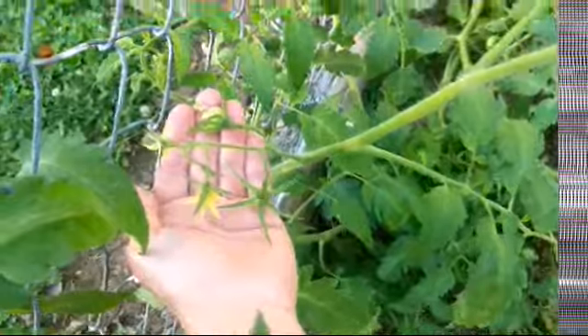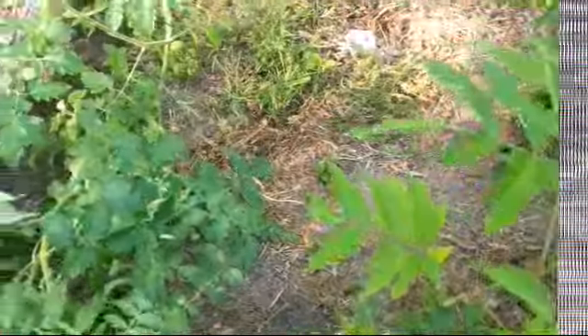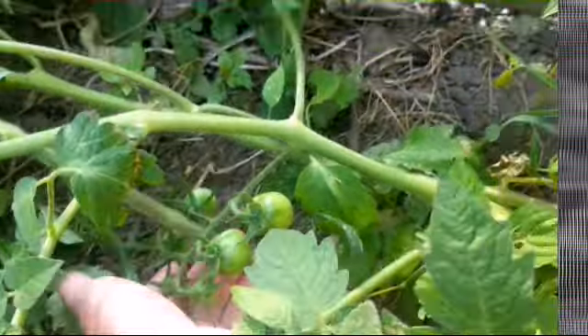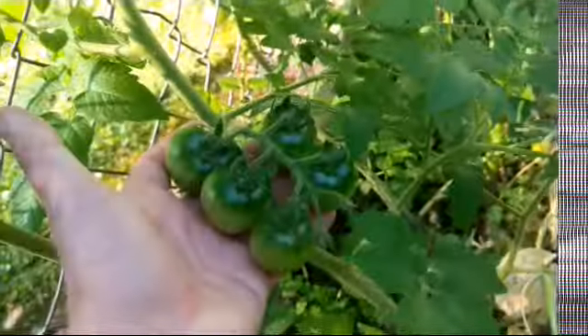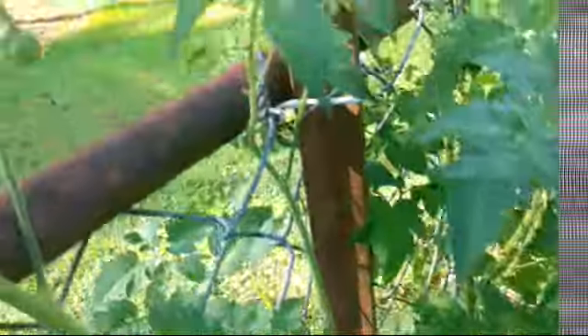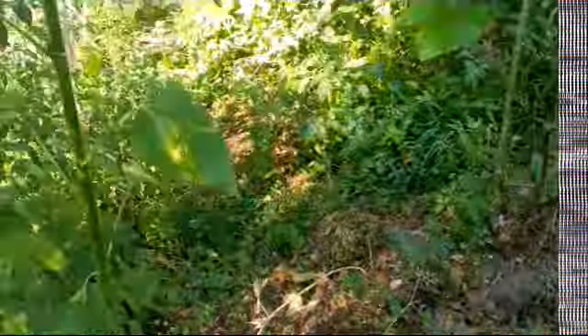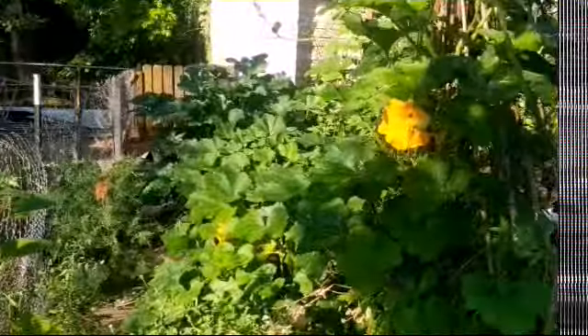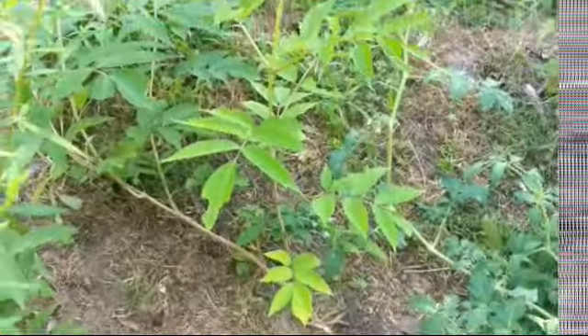There's some more here just starting to peek out. And then I get to walk through the jungle — there's some here. Right here we've got a good little bunch and another bunch here. Hiding in here — another bunch, another one here. That sunflower is getting big. And then this climbing rose which I've got to make a trellis for — it's terrorizing me! Oh, here's the third elderberry.